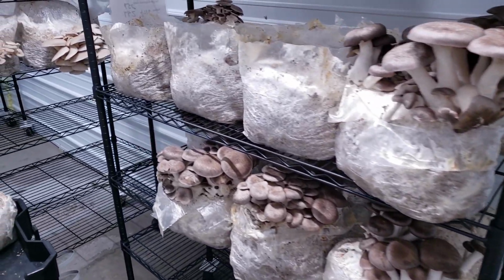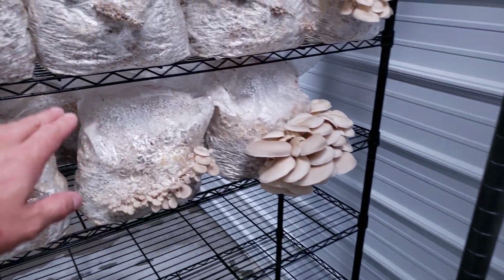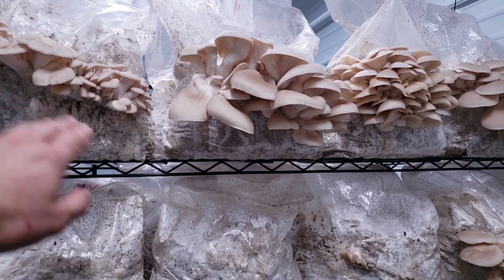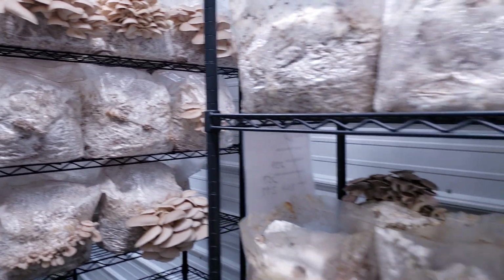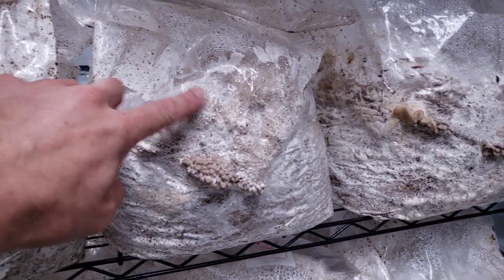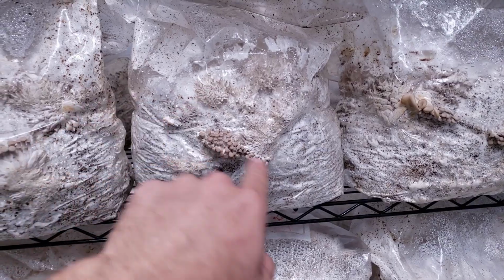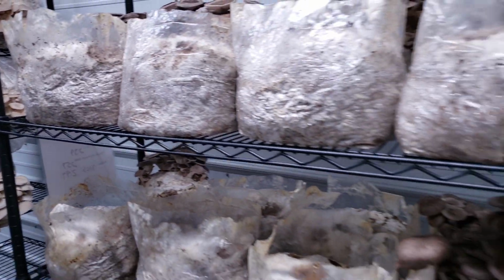We started doing top fruiting on these, as you can see. So this is side fruiting. These are elm A, an elm oyster, and what we do is side fruit. So we cut the bag and they fruit on the sides. With the black pearls, we realized that they would do a lot of this where they pin underneath the bag and keep pushing out. Now these elms will abort and this will keep growing. These wouldn't do that. These would just keep growing and growing.